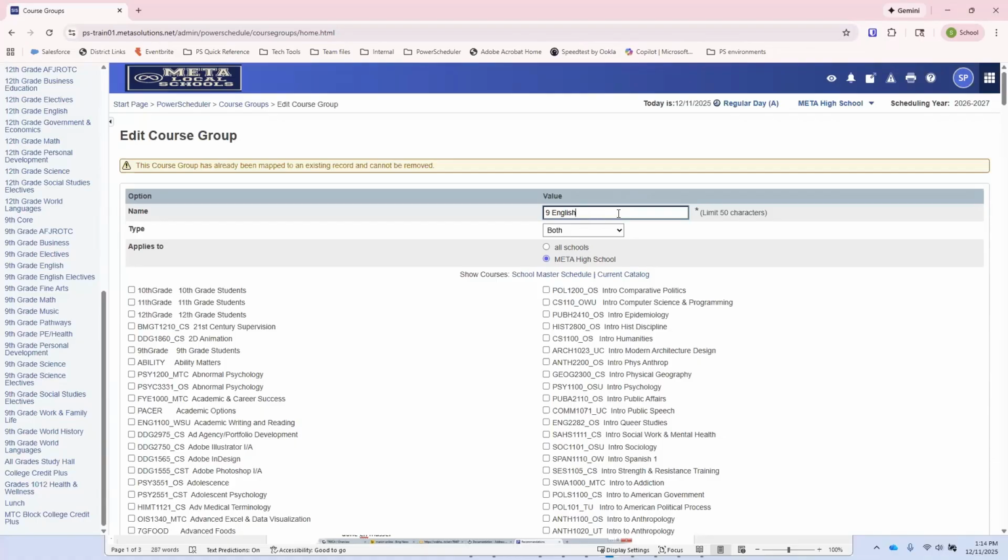All right, there is a question in the chat. It says, is it possible for courses to show up on this screen even if they were unchecked for the upcoming year? They shouldn't be showing here. If I click current catalog, they should not be showing if they were unchecked for the following year. But if you're seeing that, it sounds like you might be seeing something like that.